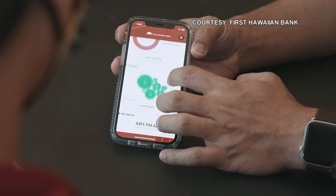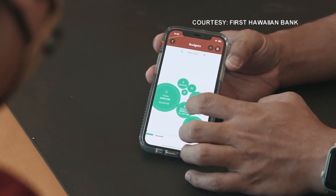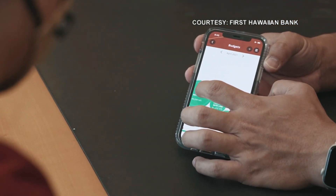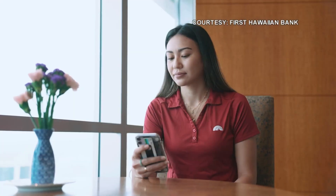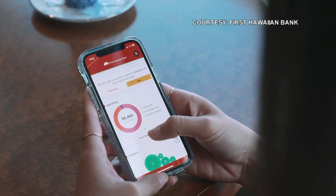Our main feature we call insights — it's really information about your spending behavior, increases and decreases in utility bills, upcoming payments, monthly trends, and so on. It really just identifies the things that you should be aware of to help manage your money and then surfaces that to you.